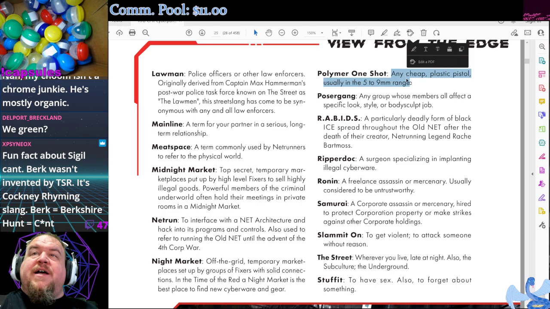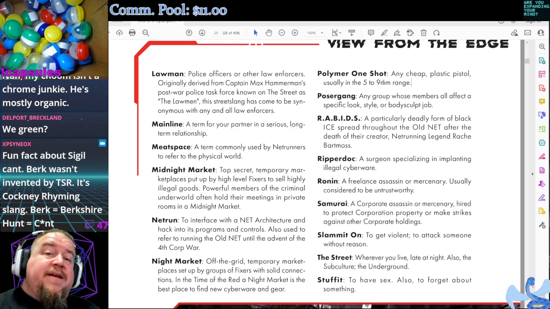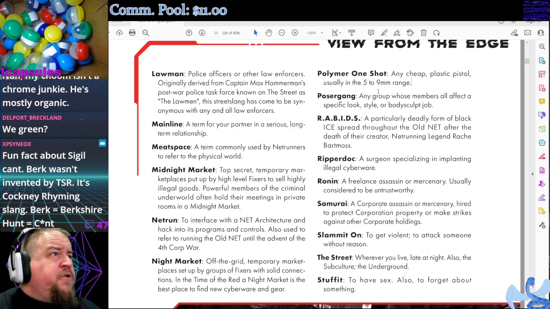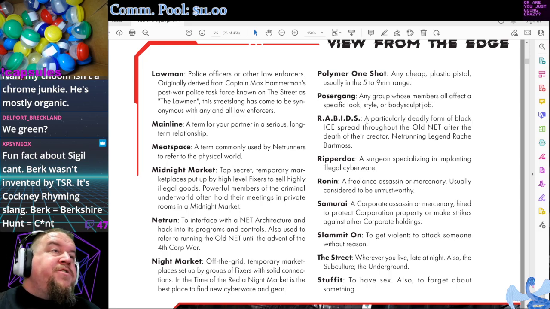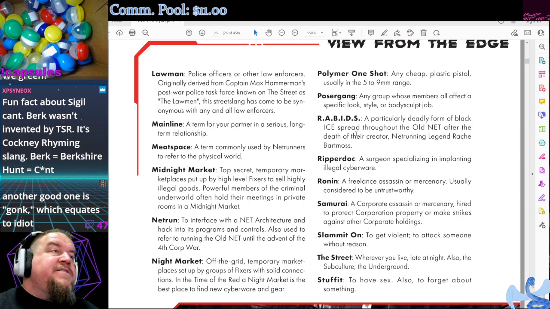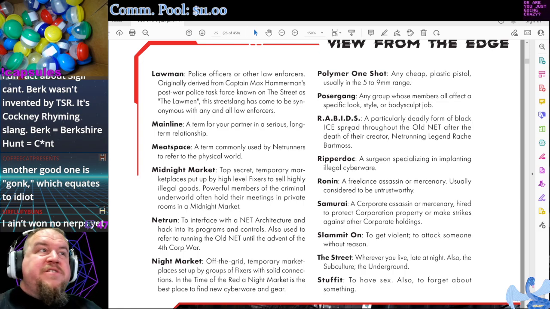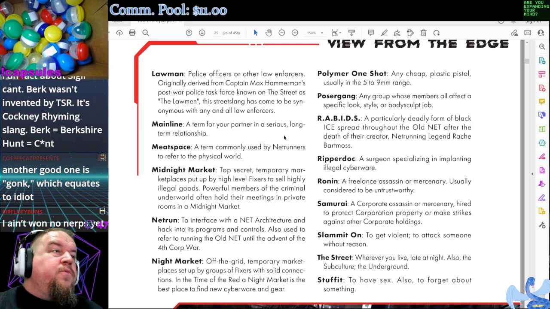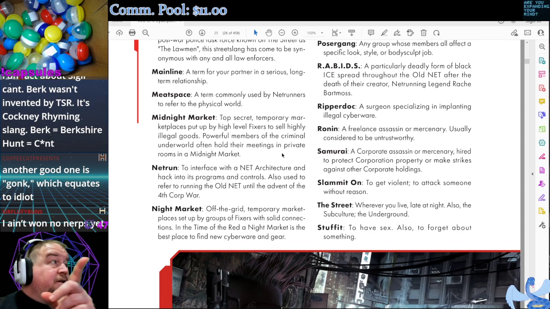Polymer one-shot, any cheap plastic pistol, usually in the 5 to 9 millimeter range. Almost like what we would call a Saturday night special, although that's a .22. Yeah, are we green? Nah, my chum isn't a chrome junkie. He's mostly organic, says Satirical Sage. Fun fact about Sigil Cant, Burke wasn't invented by TSR. It's Cockney rhyming slang. Burke equals Berkshire Hunt equals see you next Tuesday. Another good one is gonk, which equates to idiot. So not even everything here in the book.